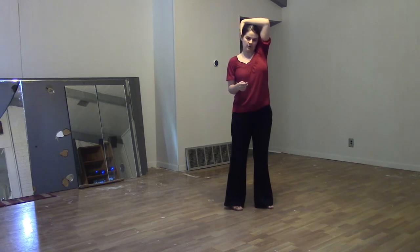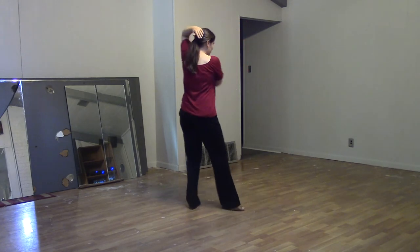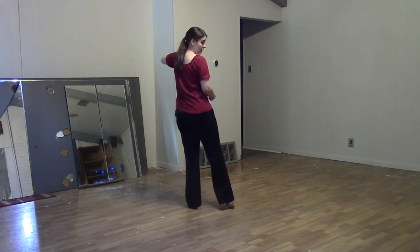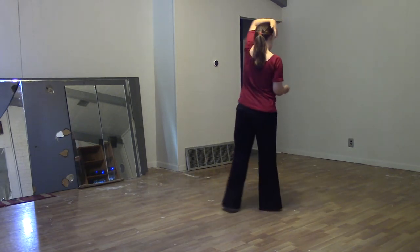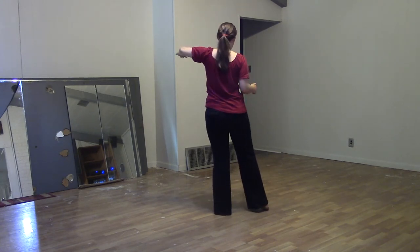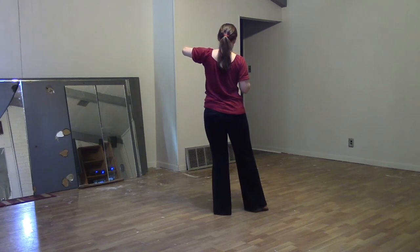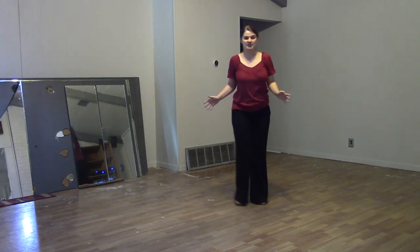And so any chance to give it a little bit of styling, a little bit of interestingness, well, that's just fun, but also it's very practical because, if we don't know when he's going to end the pattern, we're always ready for them to close up. They've got their hand on our shoulder blade again, and then we can just lay our arm back on top. So it's a good thing in these sorts of dances to get in the habit of whenever you're turning left, going ahead and styling, and then you can just put your arm right back into position for this close position. All right? So that's our footwork.